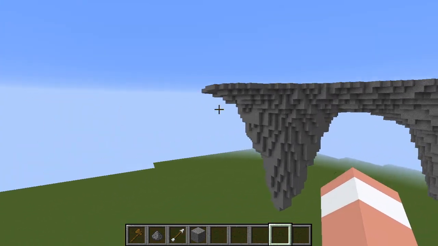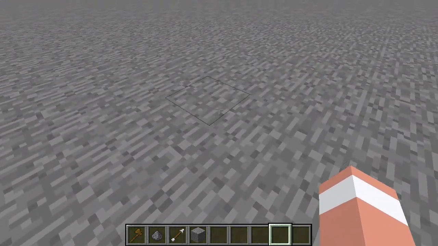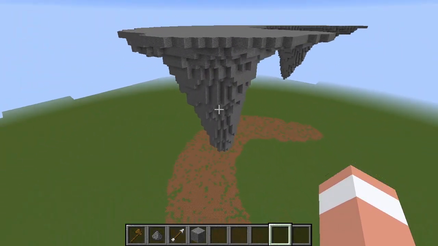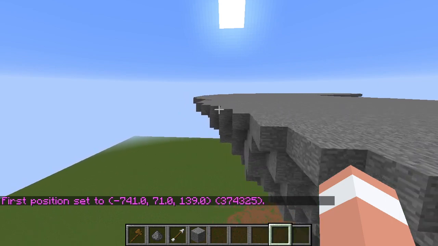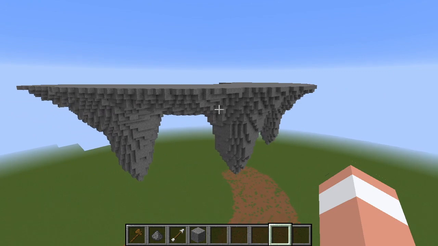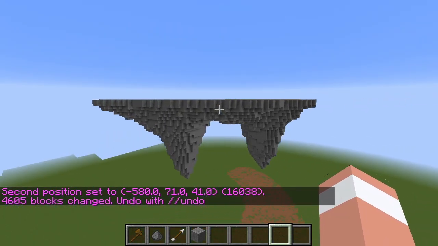Now that we have that, we're going to stack the very top layer on top of itself just to give it a little more thickness, because it does look a little thin right now. That's important for later because we are working with sand, and sand is a block that is affected by gravity. So if we make the top layer sand, which we will in the future, it'll all just fall to the ground, and we do not want that at all. So selecting the whole area in a region, //pos2, look up at this sky, //stack, and we're good.